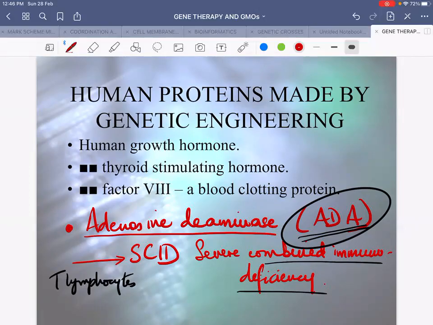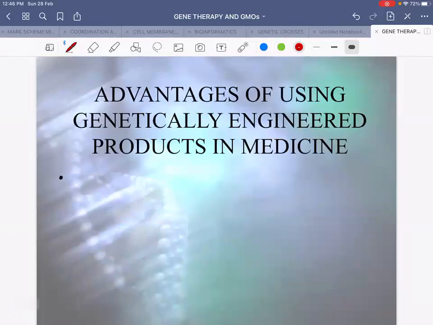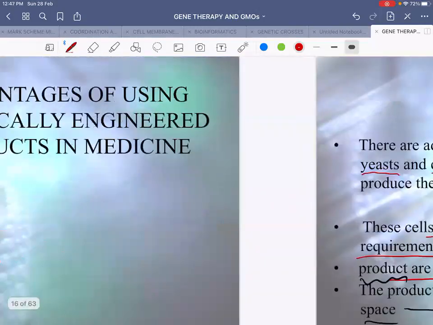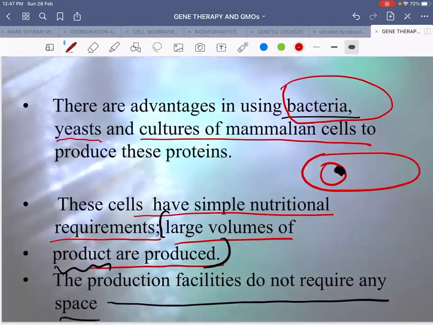मतलब हम इन proteins को genetic engineering से बना सकते हैं, just like we made insulin, right? Going back, we are going retrospectively and we are trying to think कि जब हमने इंसुलिन बनाई थी जेनेटिक इंजीनियरिंग से तो उसके क्या एडवांटेजेस थे, राइट? The advantages were that the method used was very simple.